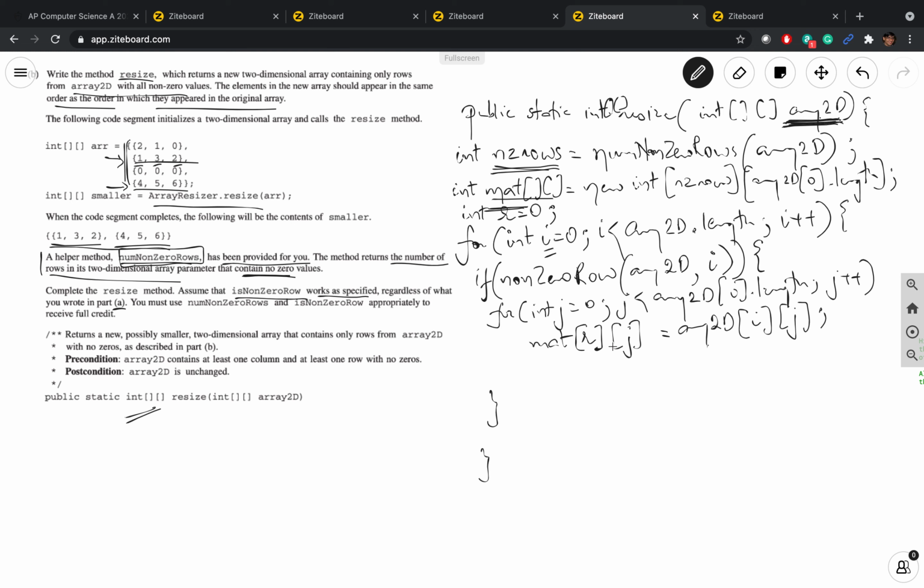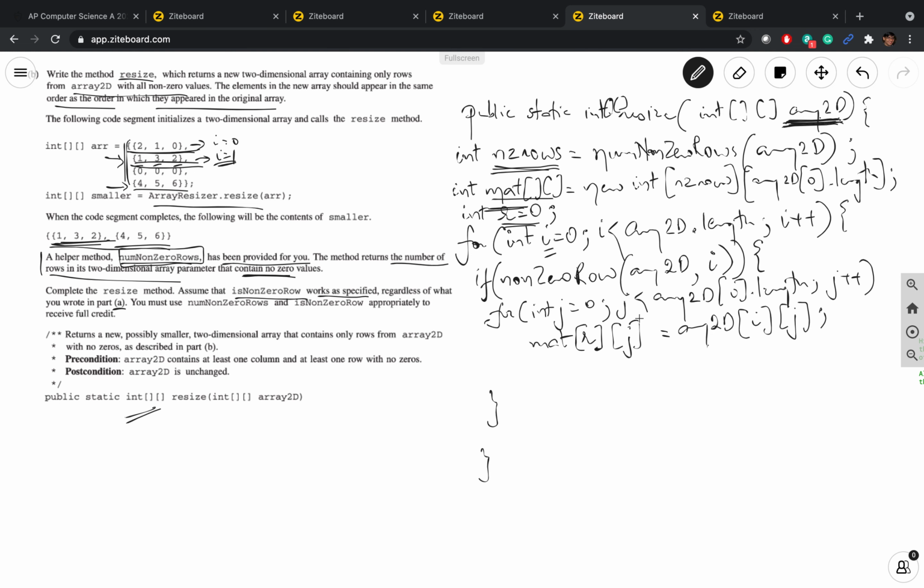For example, in the first case i is going to be 0, but this row is not copied in mat. In this case i is 1 and your row number will be 0 in mat, because this is present in the first row. So mat of r, j is equal to array2D of i, j.